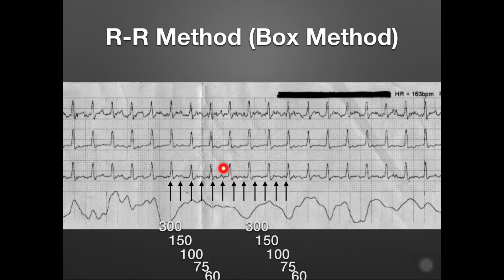Had it landed right here, we would be right at 300 beats per minute, but it's closer to that second box at the 150 range. If we're 2 boxes apart, it would be at 150. So we know that it's somewhere between 150 and 300. But if we look right up here, it's giving us 160, which is about right. We're about 2 boxes apart here. We can see that these are about 2 boxes apart. So we're going to call that 160.